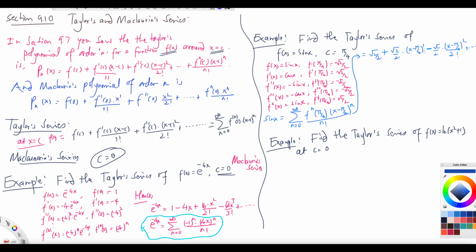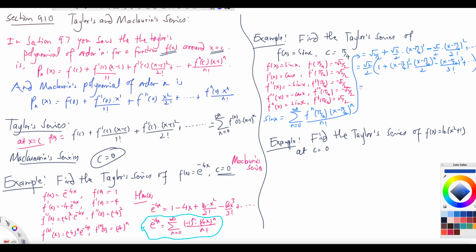Okay, guys, so here you see that all of the terms have root 2 over 2 in common. Let me take that out, and then I want to write 1 plus x minus pi over 4 to the 1, minus x minus pi over 4 squared over 2 factorial. The first one is plus, right? And if you write down the other term, you will get x minus pi over 4 cubed over 3 factorial, and then the next one will be plus, and like that. You see that? This is the series representation in the expanded form.